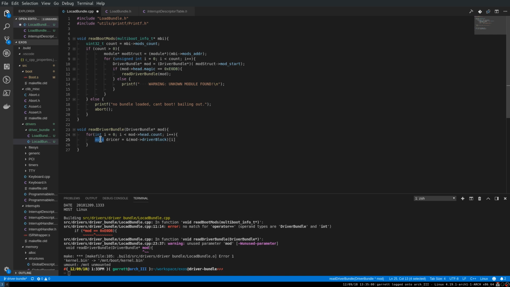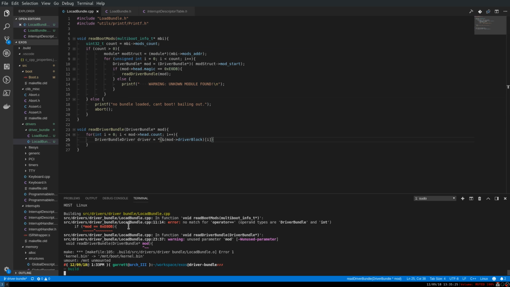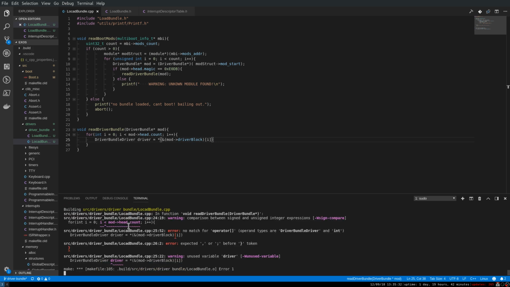That should be a driver bundle driver pointer. Actually, don't really need that. Really, we can take that whole thing and make it not a pointer anymore. And fingers crossed that this works.